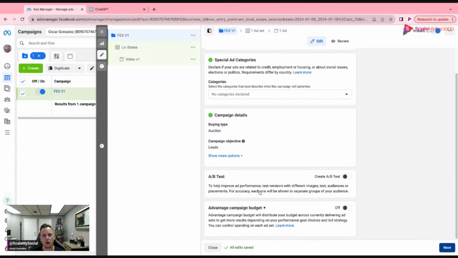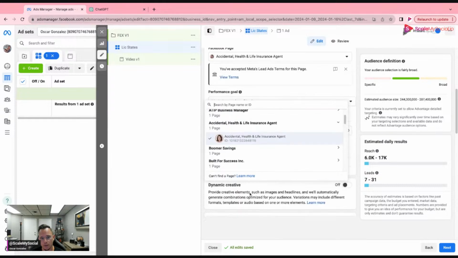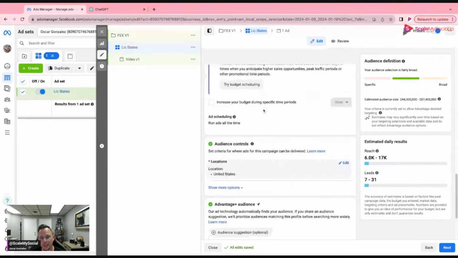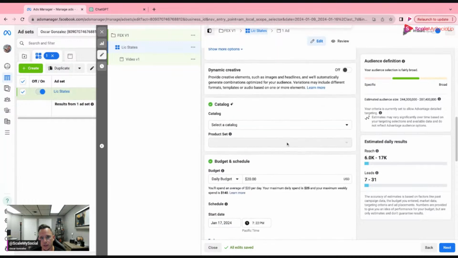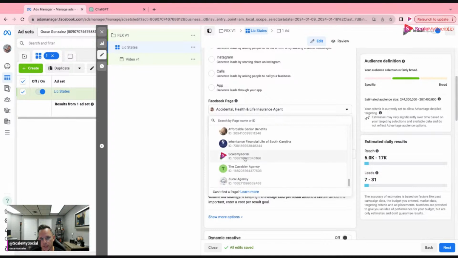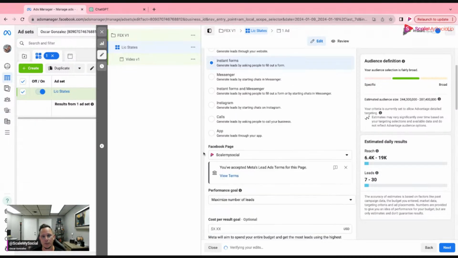And now we enter our audience, okay? Now, I'm going to go ahead and choose my own page. Now, we manage a lot of pages. So for you guys, it's going to be a little bit different, right? Because you might not have that many pages, right? I just happen to manage quite a bit of them. And so for us, I need to make sure that I'm choosing the correct one. So I'm going to use our business page here to go ahead and mark it.